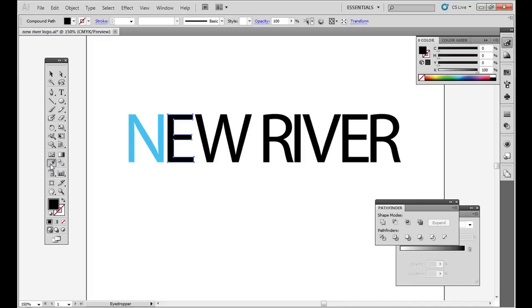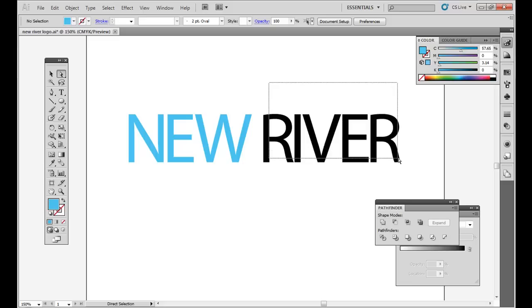So what you can do is choose the magnifying glass. The eyedropper tool, and whatever you have selected, you press the eyedropper tool and it will pull those attributes of wherever you point. So I'm going to make sure those are all the same.